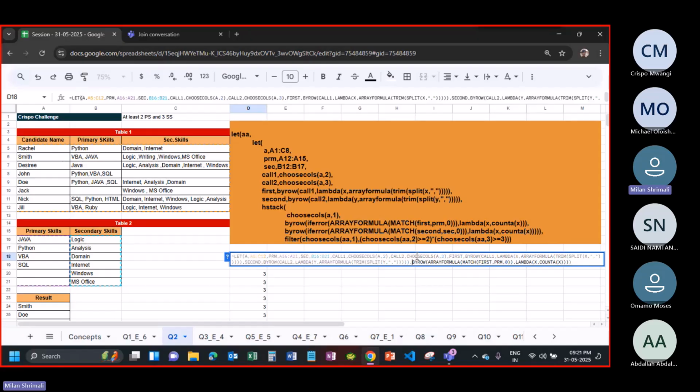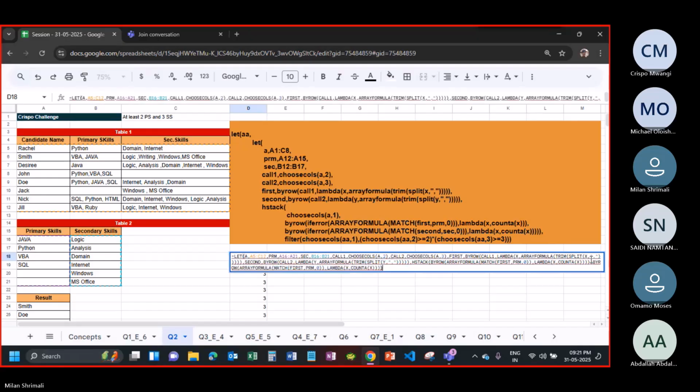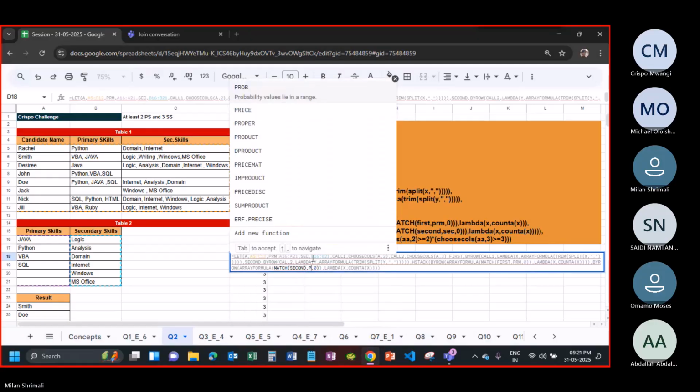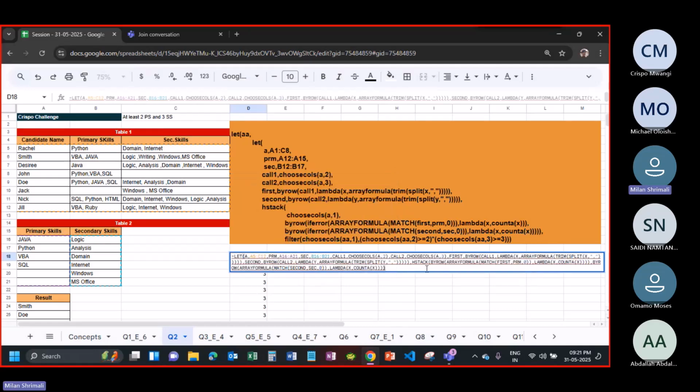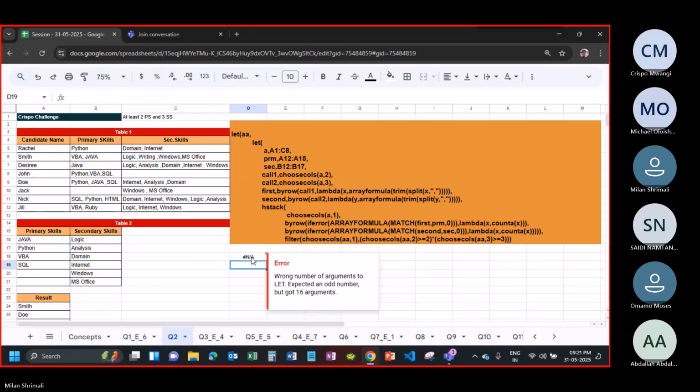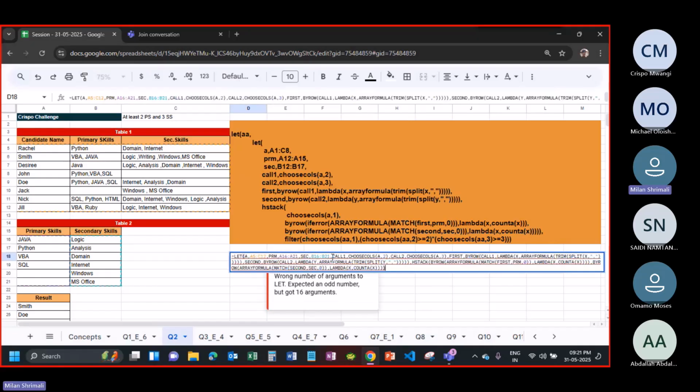Let me use the HSTACK function. Now I will use the second in SCC, the second count. Access our formula. Just let me check. Just an extra comma.